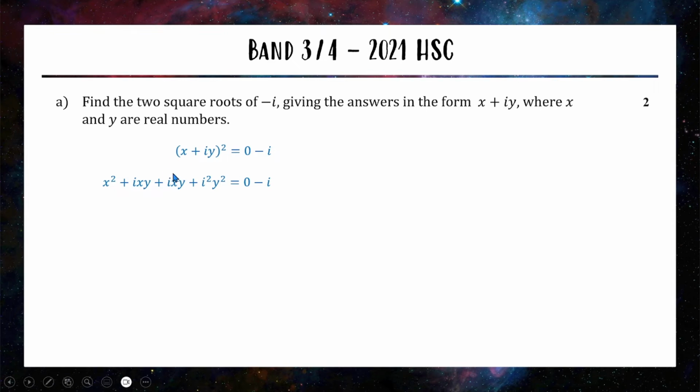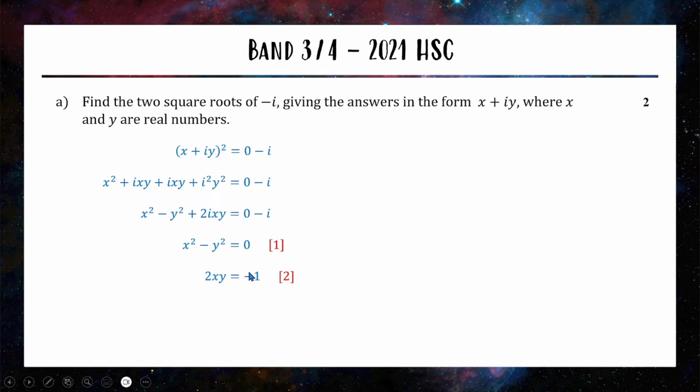If we expand this out, we end up with a couple of equations. We group the real parts together and we get x squared minus y squared is equal to 0. And we get 2xy is equal to minus 1. So expanding the left-hand side, comparing the left and right in terms of real versus real and imaginary versus imaginary, we get first equation right there, second equation there, okay?